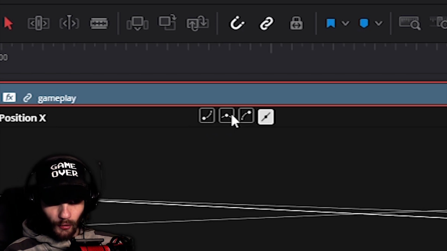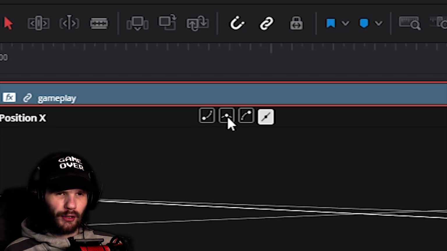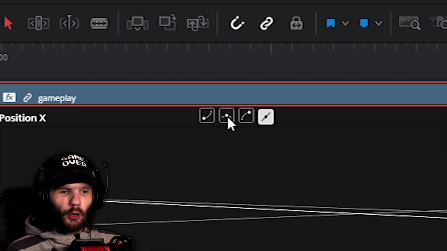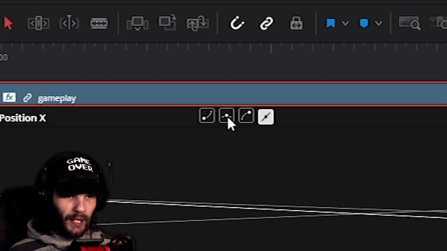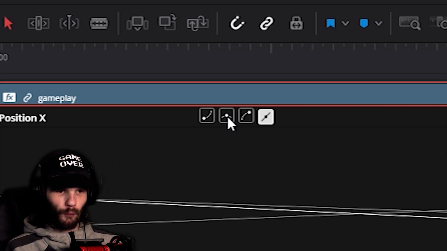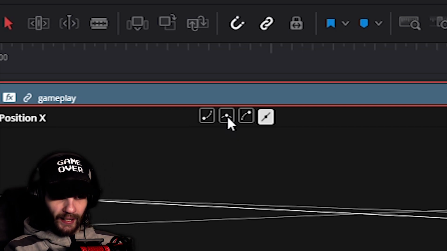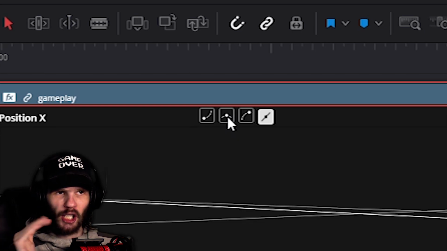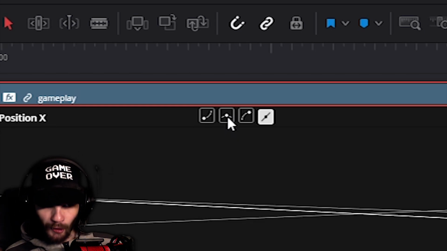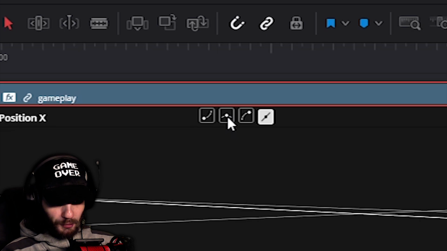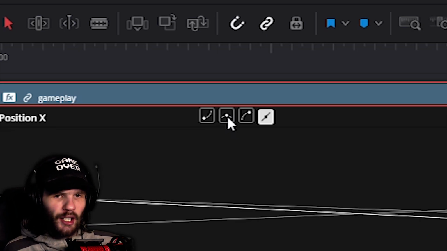The one in the middle, if you've got more than two keyframes, is slow towards that keyframe and then slow coming out. So slow going in and slow going out at the same time. That's what they are, but they're just very, very simple ease in and out.